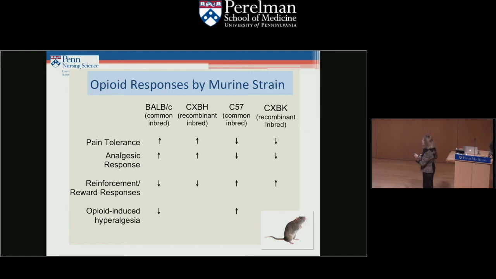And those same strains of animals don't develop opioid-induced hyperalgesia to a great degree. You look at these other strains of animals and you see just the opposite: these animals are pain intolerant by nature. They don't tolerate pain well. They don't get a lot of analgesia when you give them opioids, but they love opioids. They find them very reinforcing. And they also develop a lot of opioid-induced hyperalgesia. So could it be, when I'm looking at my methadone maintained patients, that I'm looking at humans that look more like these strains, that they don't tolerate pain well, but they get a lot of bang, a lot of euphoria, out of opioids?